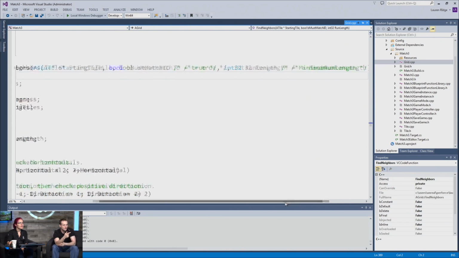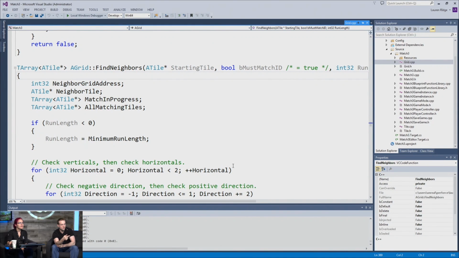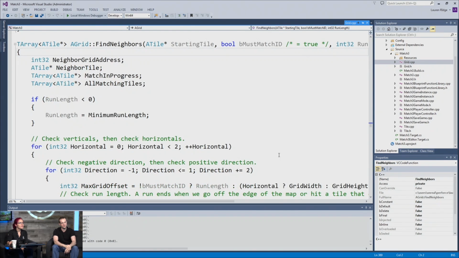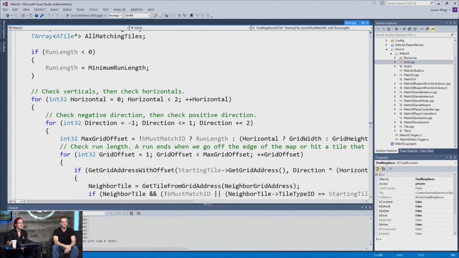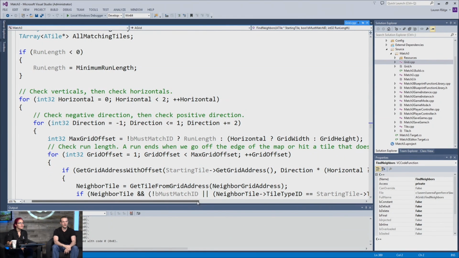So what we do here is we check. You'll see these loops are sort of hard coded to 0 and 1 for the horizontal, and the direction is -1 or +1. Those are hard-coded because they are inherently basically true or false. And direction, same thing. It's right or left or up or down. It's a positive or negative. Right, the index is incrementing or decrementing. What I'm trying to say is it's not something you would ever tweak for your game, because it's an inherent fact of being in 2 dimensions and on a grid.